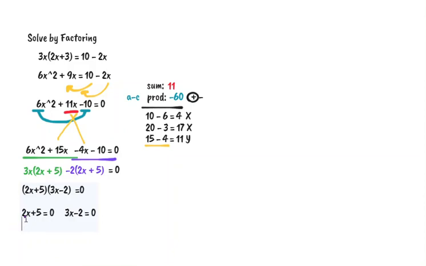In the case of the 2x plus 5 equals 0, we'll subtract 5 from both sides, so 2x would be equal to negative 5. And then if you divide both sides by 2, you'll get x equals negative 5 over 2. Or you would just leave that in fraction form. It was supposed to be an x, by the way. There we go. In the next one, if I were to add 2 to both sides, that would give us 3x equals positive 2. And then I would divide both sides by 3, and I would get x equals 2 divided by 3. So I would have those 2 solutions there, x equals negative 5 halves, and x equals 2/3.